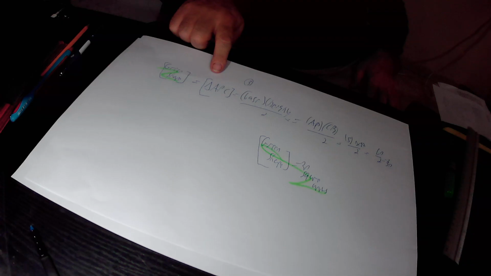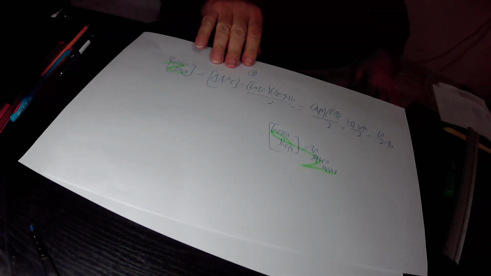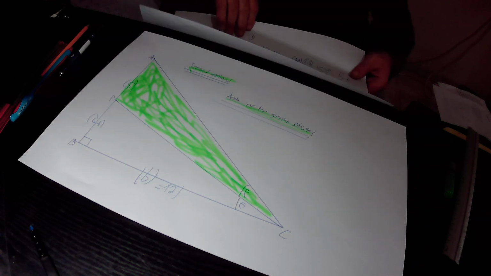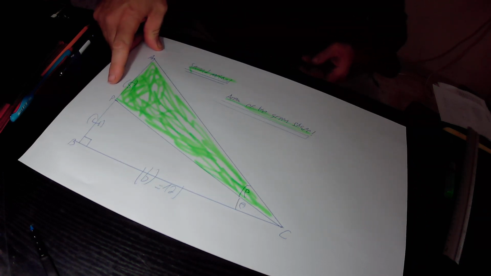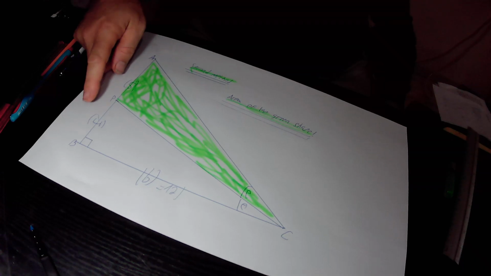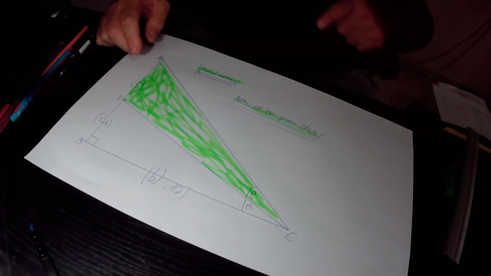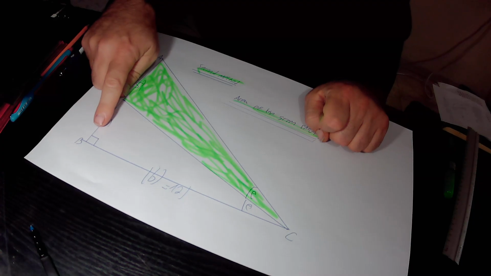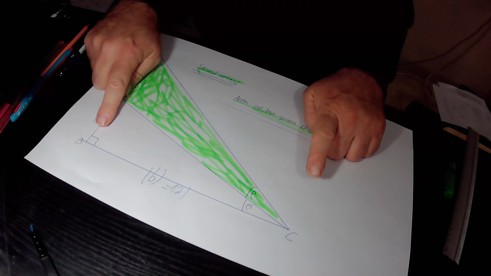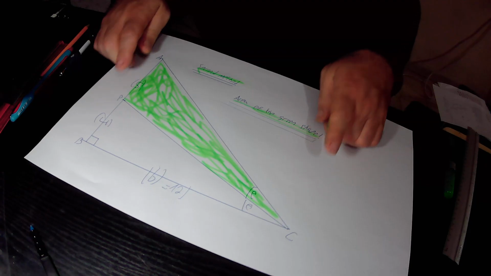Actually, you know that the area of a triangle equals the base of the triangle times the height to the base over 2. We choose the base as AP. The height to the base must make 90 degrees with the extended base. The extended AP is AB, so the height to the base must make 90 degrees with AB. CB definitely makes 90 degrees with AB because this is the right angle. So the height to the base is CB.